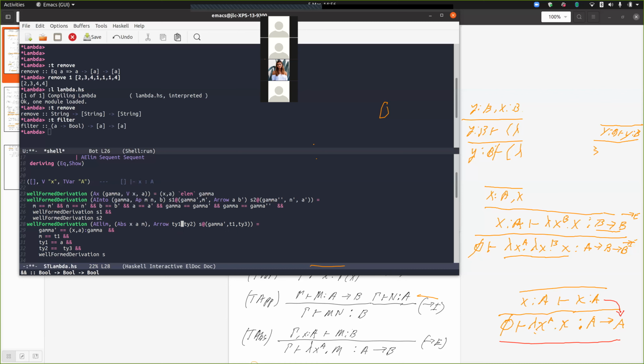So let me call this T1, M prime, to now match my naming convention back up to be more consistent. And I'll call this like A and A prime. So instead of TY1 there, I'll call it A prime. And instead of TY2, I want that to be B and B prime. What do you think? You're going to load?